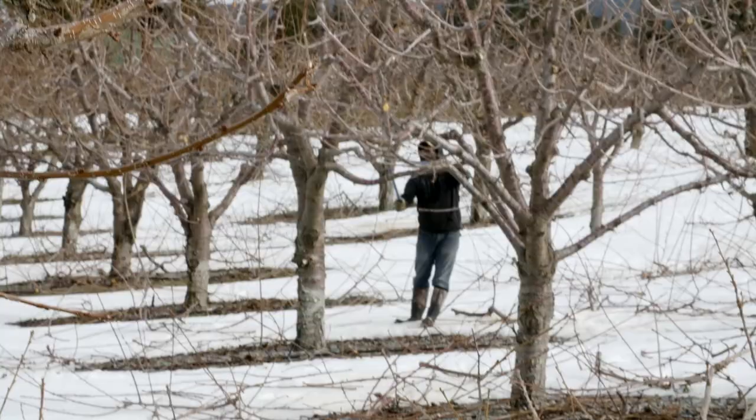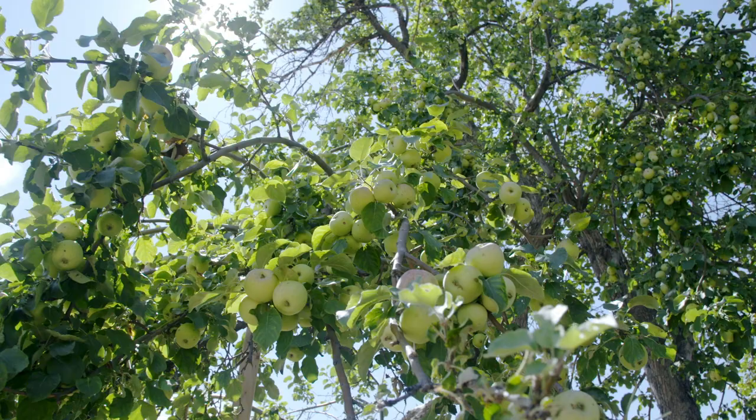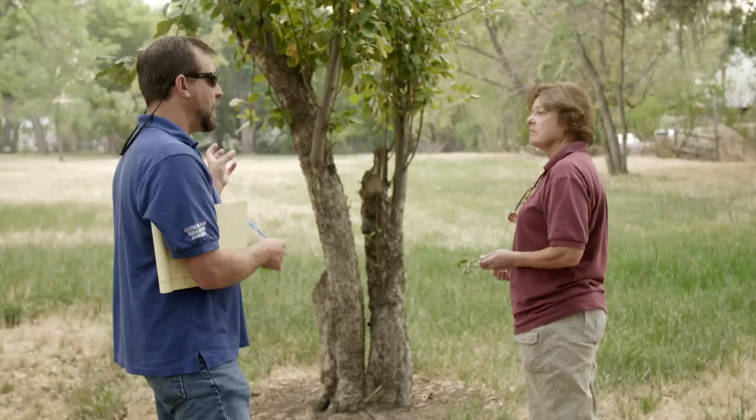You can partly manage fire blight by keeping your orchard well managed and clean and keeping the trees well pruned. You can spray copper products pre-season — those are certified for organic and can also be used for conventional orchards. You would apply these pre-bloom when the trees are at what they call the green tip stage and there are no blossoms yet. The best strategy is a combination of cultivar resistance along with a really good management strategy, because once you have it in your orchard it's really hard to get rid of it.